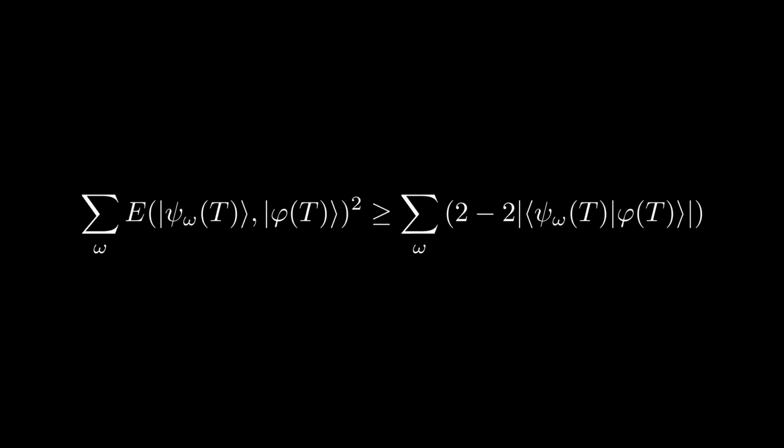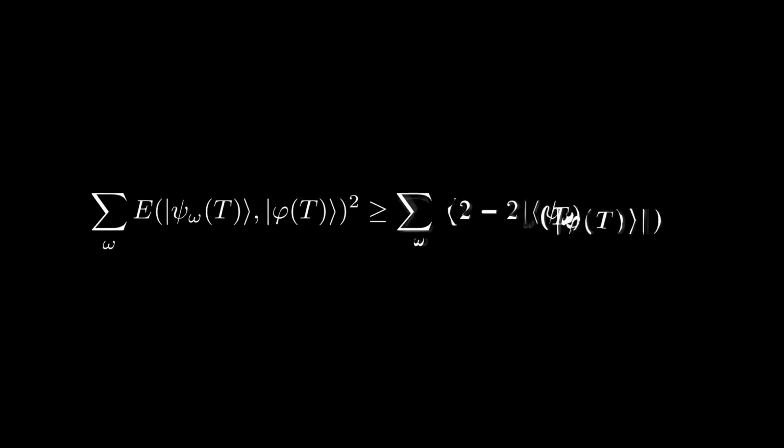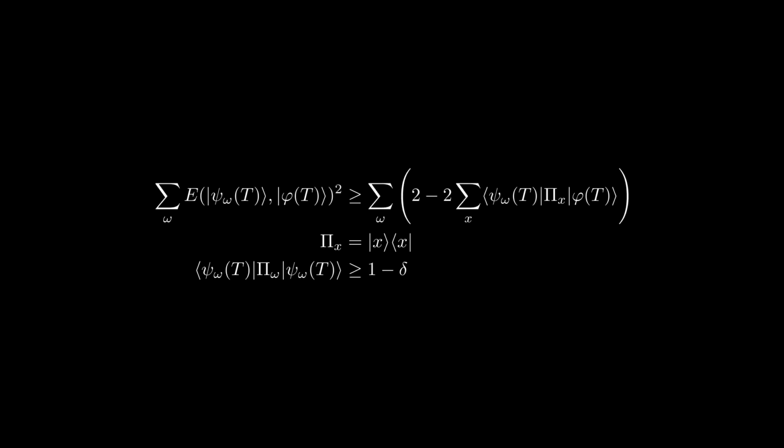In particular, once we arrive at the state from a generic protocol, the idea is that we can then measure the state in the standard basis to sample a marked element with high probability. We can consider a set of projection operators pi x that project onto the corresponding state x. As we had discussed in the actual algorithm, the probability that we measure a marked state is typically close to 1, but it's not exactly 1. Consequently, let's say that the expected value of pi omega with respect to the omega state is lower bounded by 1 minus delta, meaning that we have a probability of at most delta of failure.